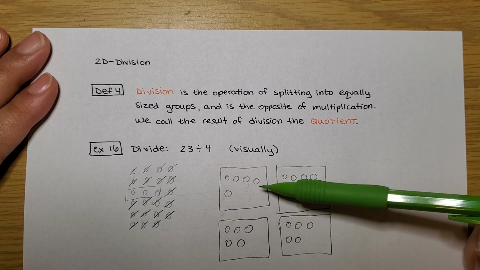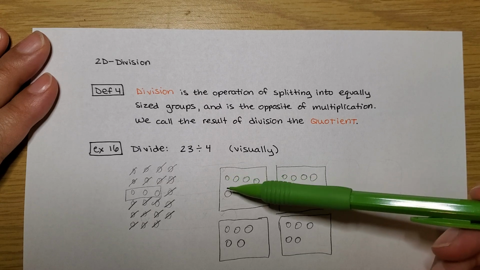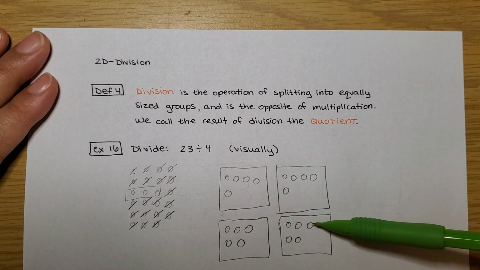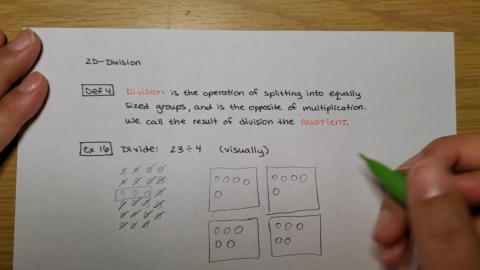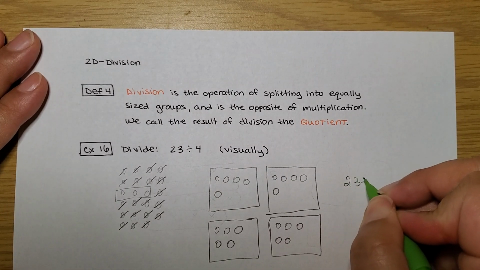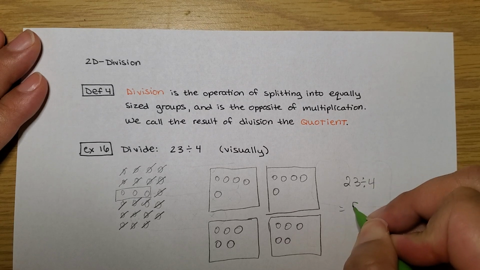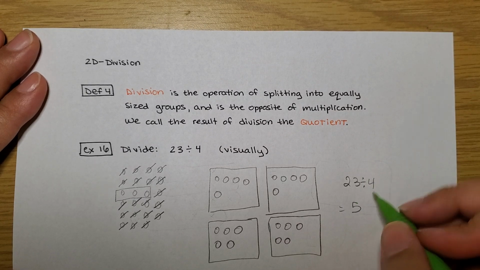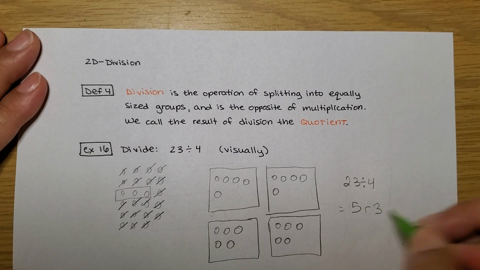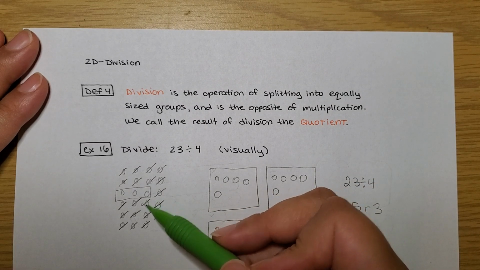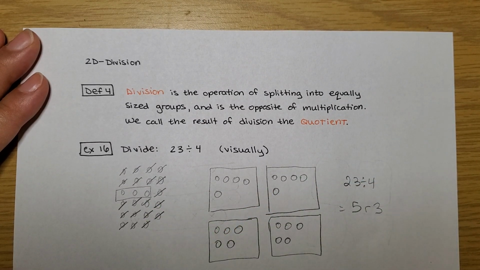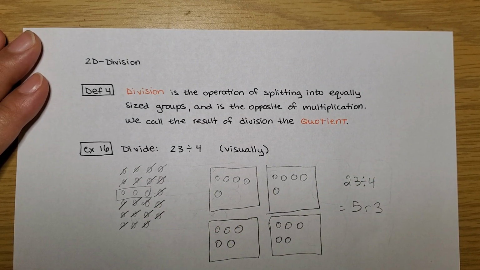And we can see that each friend got 1, 2, 3, 4, 5 cookies. So there's 5, 5. Yep, everyone got 5 cookies. So that means that 23 divided by 4 is going to be 5 cookies. Each person got 5 with a remainder of 3. So R here is standing for a remainder, and that's what remains that can't be divided out. They can't be given to each person. So each of my friends gets 5 cookies, and I have 3 left over for myself.